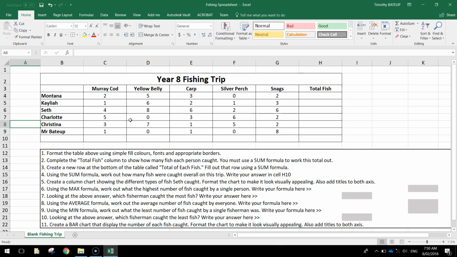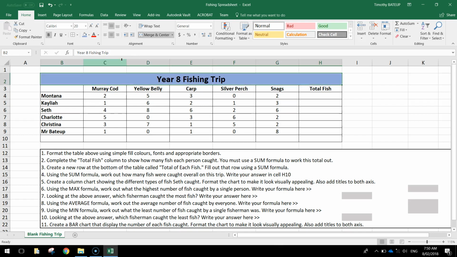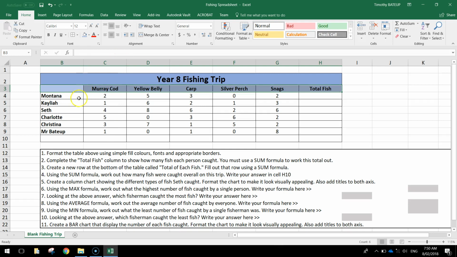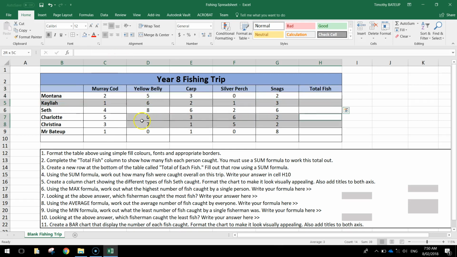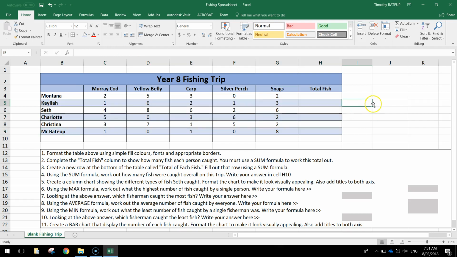I guess the last thing to do to make it look good is to fill it in with some color. So up the top here, you select this first cell and then we go to our fill bucket. And you can just choose some colors to fill it in with. Okay, so I might choose a darkish blue there. And then a slightly lighter blue there. And then every second row, I might highlight a different color as well, just so it's easier to read the data. So something like that looks pretty good. Okay, so that's question 1 all done.